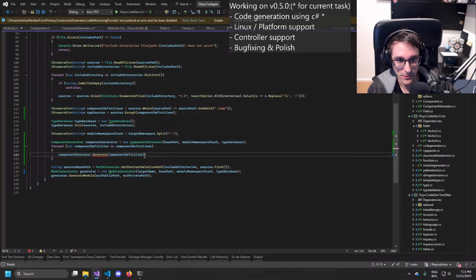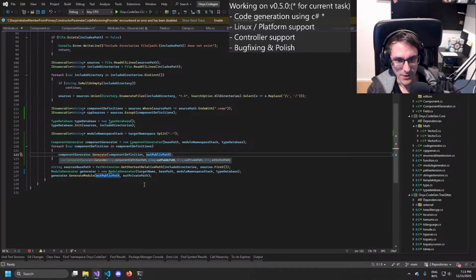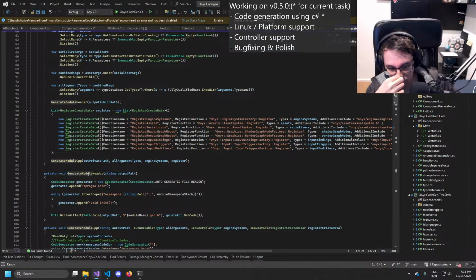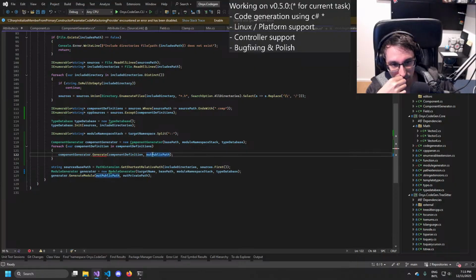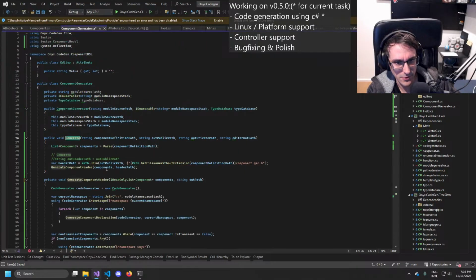So that would be component definition, and then this would be to out public path, which is, I think that's just... Yeah, we would need a little bit more than that, but it's fine. Out private path. And the editor path we leave empty for now.